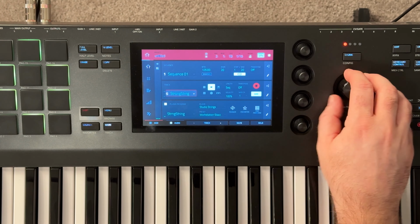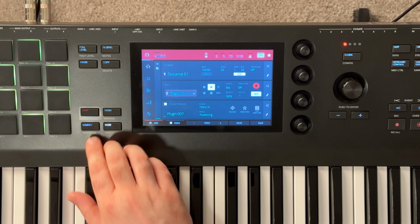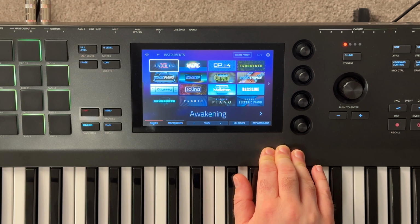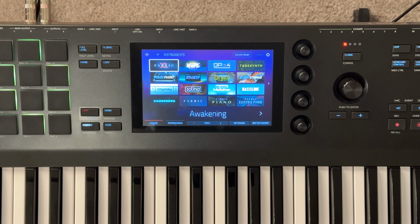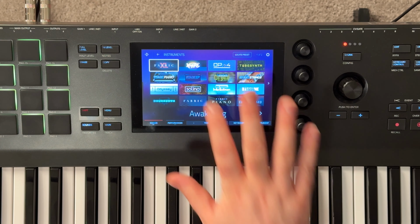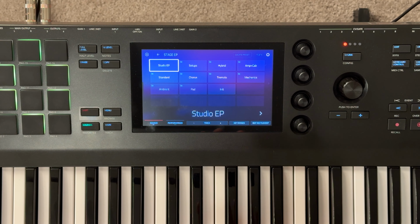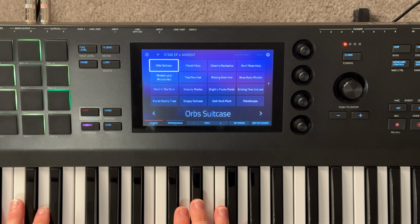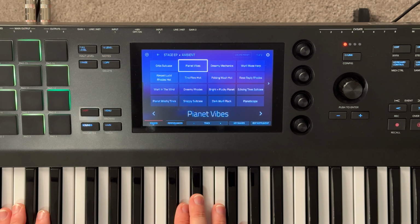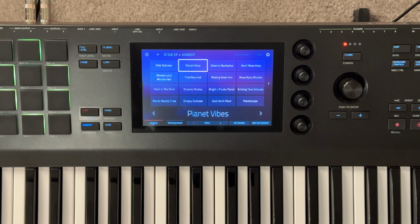There, go ahead. Go to track 7. And what I want to do is now bring in something that's going to help bring it all together. And we can do this in a couple of different ways. I say we go in with a really nice ambient EP. Let's check out a couple of these. Nope. Oh, let's save that for another song.